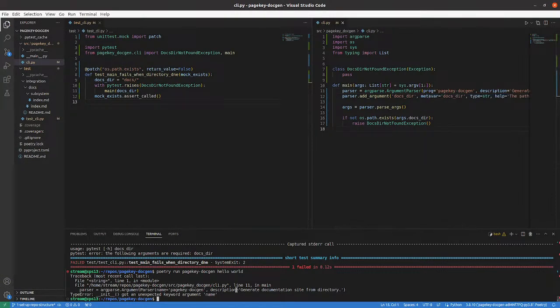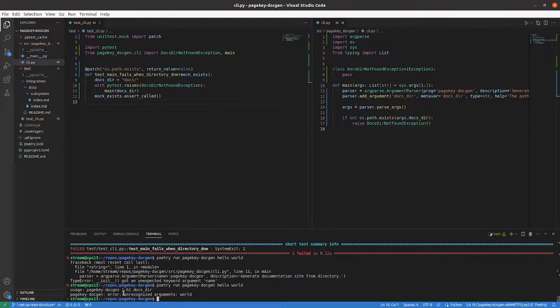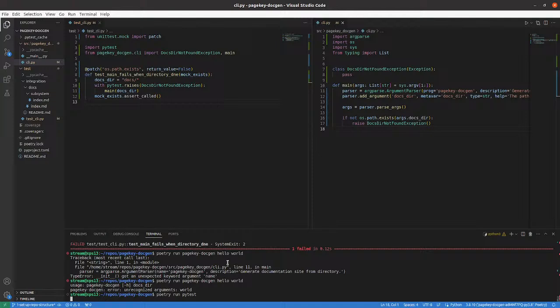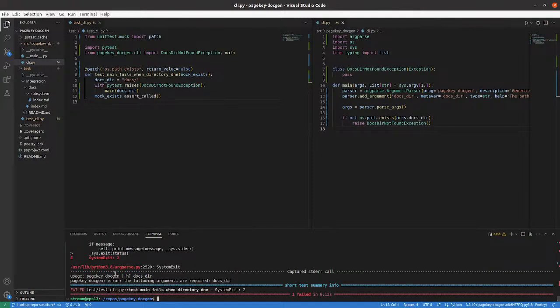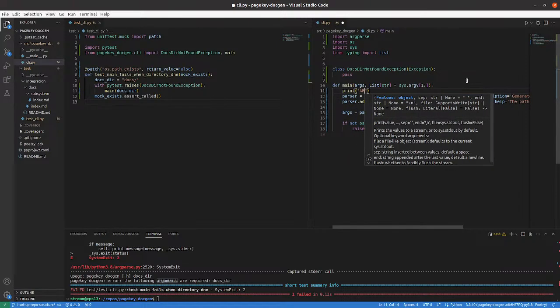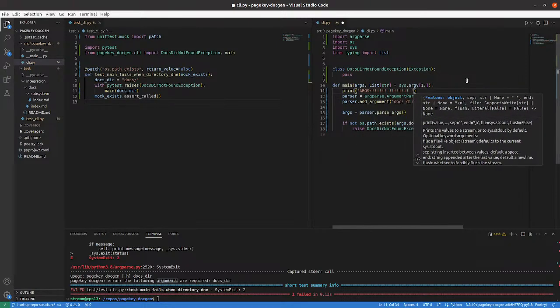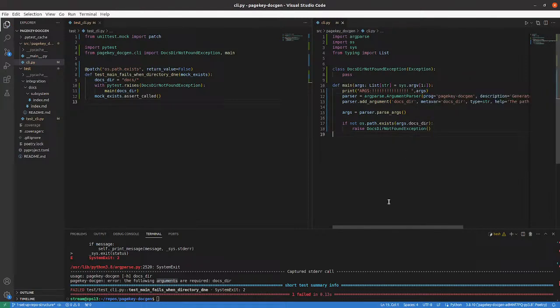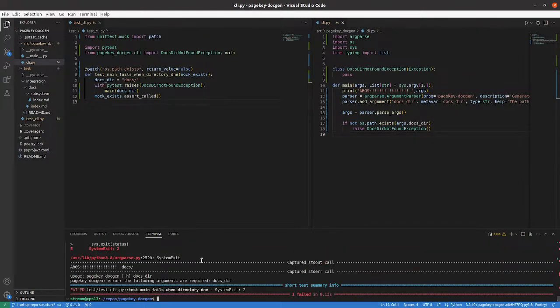Prog. Nice. Okay, so for some reason it did not think that, maybe I shadowed the args thing here. Debug. Definitely not a good idea to shadow that variable. Okay, so it did get that.